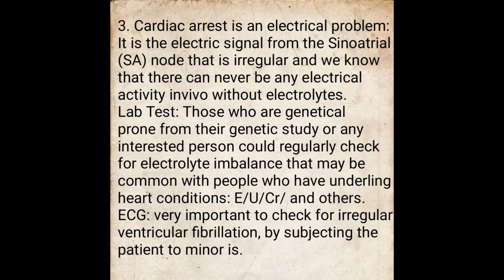Furthermore, number 3, the cardiac arrest is an electrical problem. It is the electric signal from the sinoatrial node that is irregular, and we know that there can never be any electrical activity in vivo without electrolytes. So the lab test will normally check the electrolytes, urea, creatinine, magnesium, so that all these electrolytes are in their normal values. Once there is a derangement or an imbalance of any sort, that could be corrected so that it will not at the end continue to be a problem.